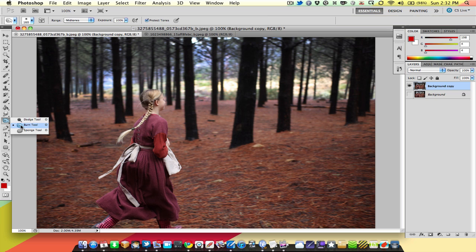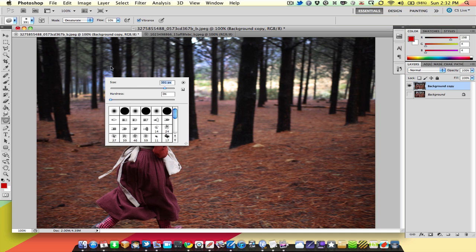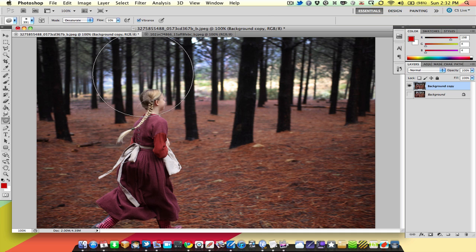Lastly, if there's too much color in that forest, we can use the sponge tool to desaturate it. I'll make this bigger for demonstration purposes. Right now I have this set at 50%. You can see the color being drained out of this picture. If I change my mind and want to bring that color back, I can just saturate. Or if I want to really make it colorful, I can saturate it even more. Wow, that's bright. Great. Okay, so moving on, we've covered this, and then this is the history brush. The history brush takes things that you've done in the past and paints them back in.